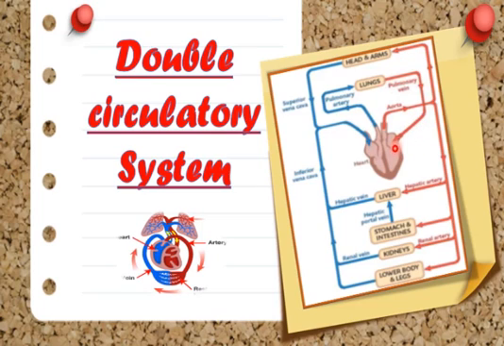Blood from the lungs is moved towards the heart, and now this blood is moved to the left ventricle and then to the aorta. You can see the aorta is the largest artery. Different arteries emerge from the aorta, moving to the head, giving oxygenated blood to the head. And then this is the hepatic artery to the liver and the digestive system. Stomach and intestine take blood from the hepatic artery. Then there is the renal artery for the kidney, and then the lower part of the body. So in this way, all the oxygenated blood is moving towards the body.